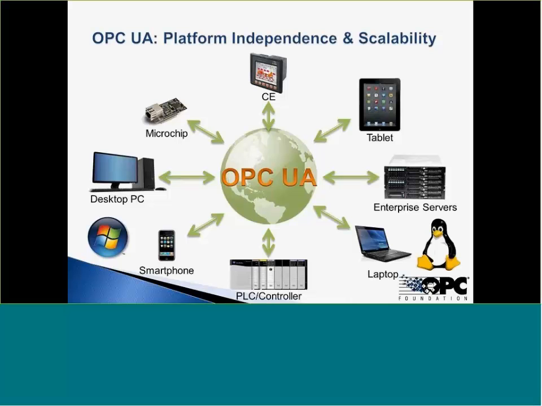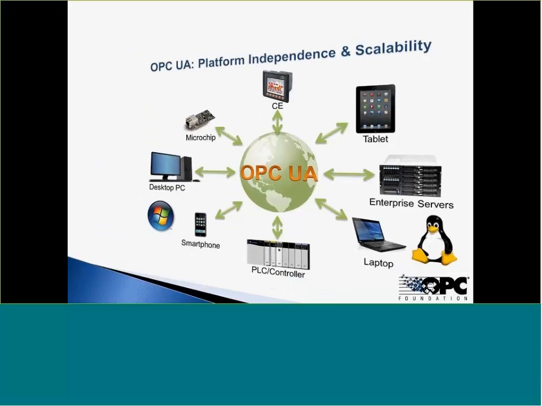So last thing, remember the picture, it's about Linux, it's about Microsoft, it's about the Android, it's about the iOS, it's about all these different proprietary operating systems. OPC UA is about platform independence and scalability, allowing you to move data and information from your favorite supplier's products independent of the underlying platform and operating system.